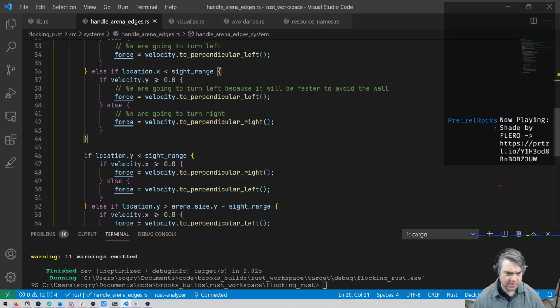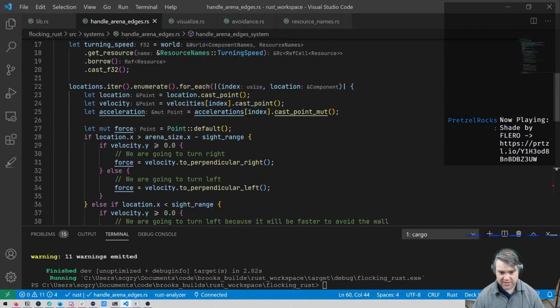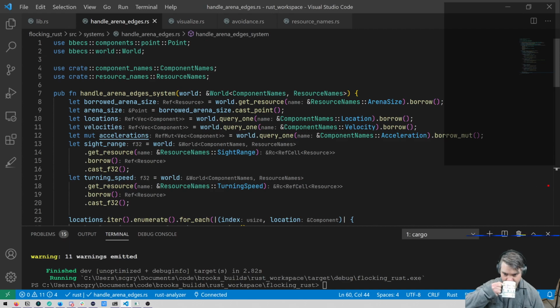Now we're all in here, so I can just throw you into turning speed. We can play around with this. We can change this from turning speed to something like edge turning speed, or something else if necessary. All right, what's next?